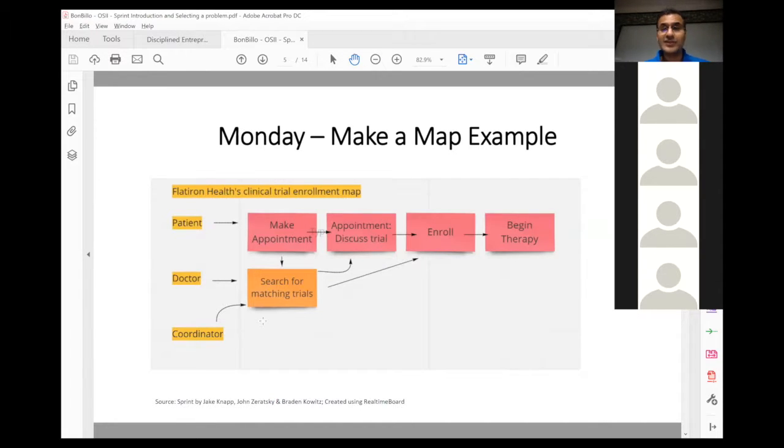And if you can think about it, obviously a doctor's time is very, very valuable, right? And they don't have a lot of free time. And so for them to really go through this process and do a great job, to be effective as well as efficient, and to have a higher success rate with enrollment matches was something that was not currently happening, right? So this is what Flatiron Health was trying to solve for. And they went through a sprint in order to do it. This was their first map that allowed them to understand the problem as a whole.